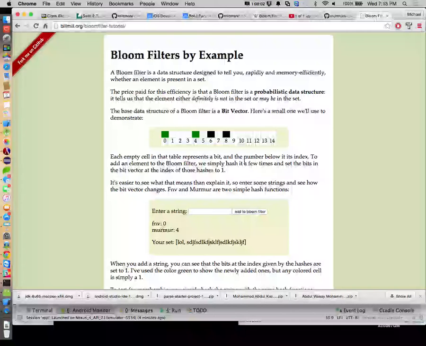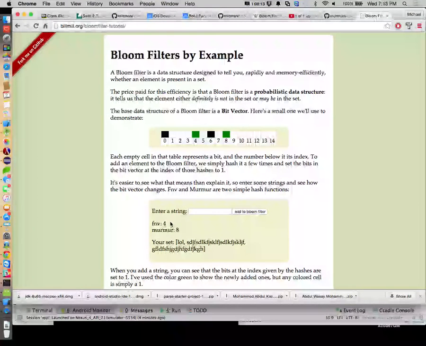Here, I got a murmur 4. Let's see if I can get a murmur 4 from something else. I got an FNV4. So this guy hashes in FNV to the same value as this guy hashed in murmur. So there's kind of a light collision there. If that makes sense. In this case, the number of hash functions we used was 2.